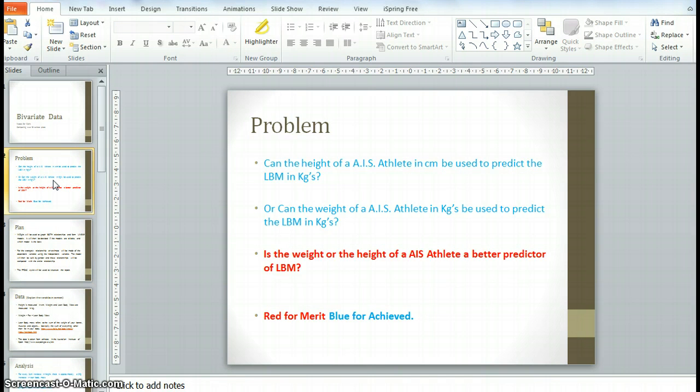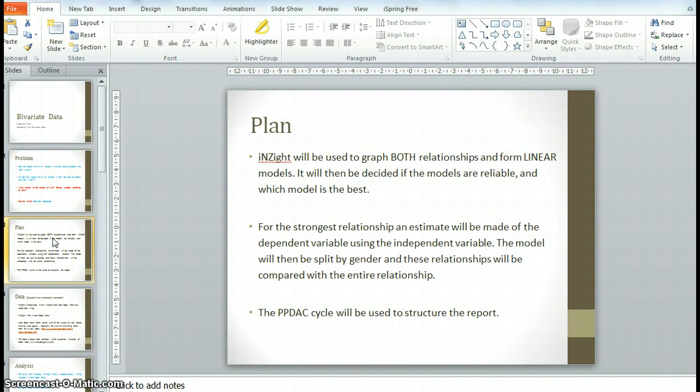LBM stands for lean body mass. And we have to understand that lean body mass means your weight minus the fat. So it actually becomes bone weight. So if you remove all the fat on your body, you end up with your bone weight. So I'm going to talk about LBM, lean body mass, and compare that with weight in just a minute. So when you're referring to my exemplar for merit, I've used the sports data one, which is in the workbook.